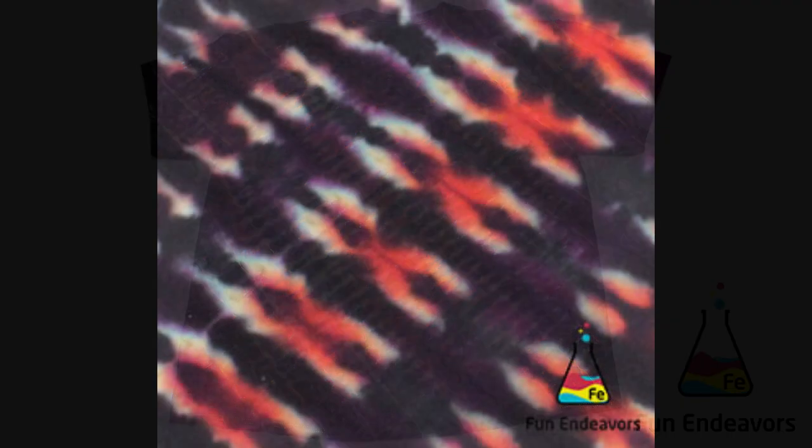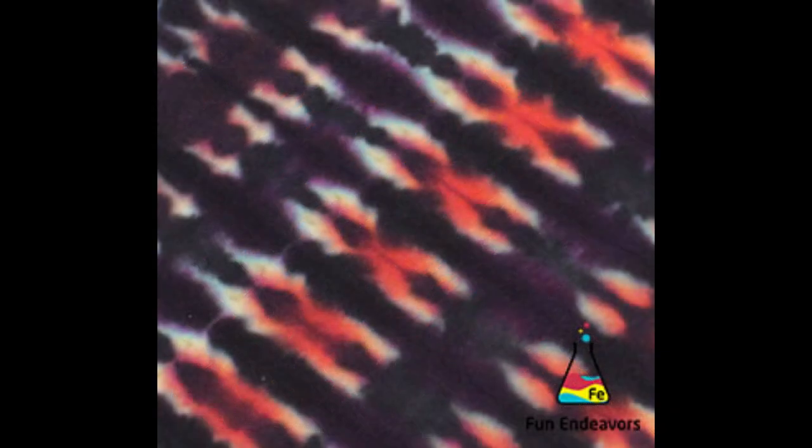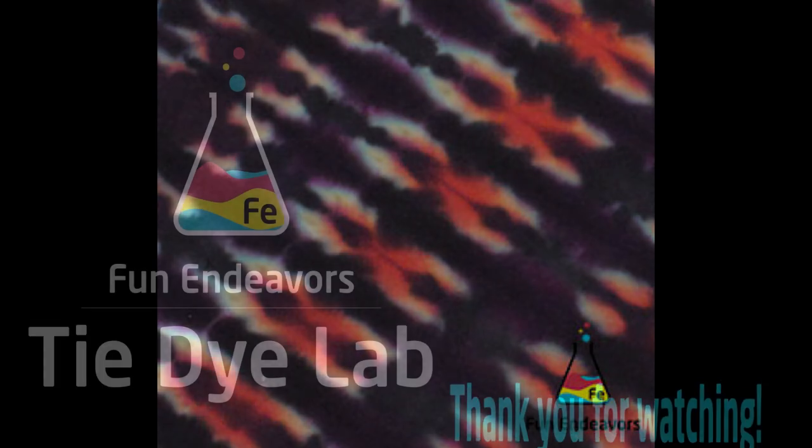Also, right in that middle section, the shape that was formed from the folds, after it was dyed, I think it looks like chromosomes. It looks pretty cool. So that's what I'm going to call this shirt, my chromosome shirt.